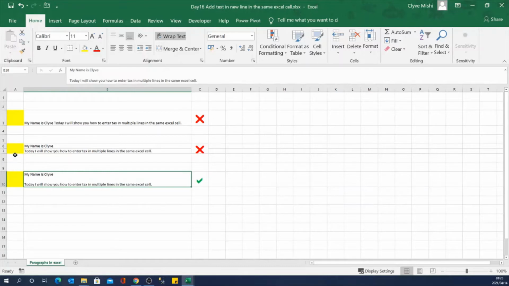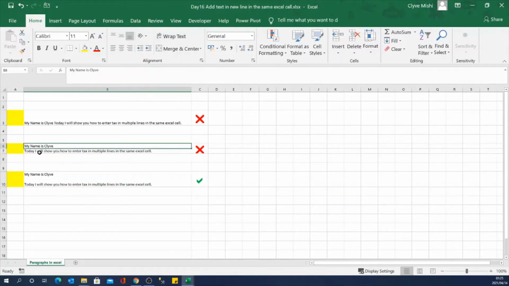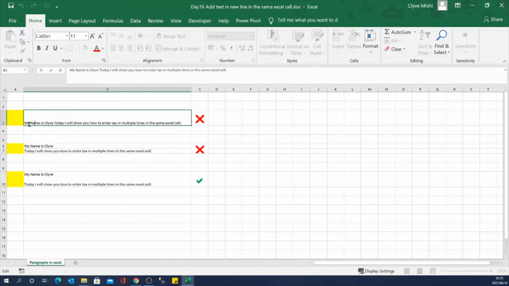Sometimes people try to do that by entering the text in a new cell, but this won't look nice if you want to do a report on one page where you are showing everything one row at a time. It will now be 2 rows. And if you see my first sentence here, it's just a continuous sentence. It looks like one big sentence, but there are actually two sentences.